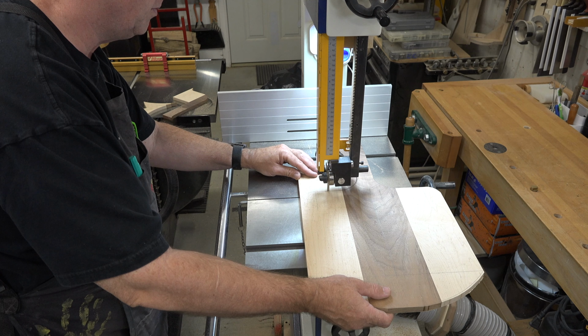Well, now it's time to do a little bit of layout on our pizza peel. And we're going to start at the base here. This is the handle, this is the end. And from the end up, we're going to place a mark all the way across at 14 inches. Now that is the length of our pizza peel. Now at the end, the same end that we marked from to get the 14 inches, we are going to place a mark 3 inches up.